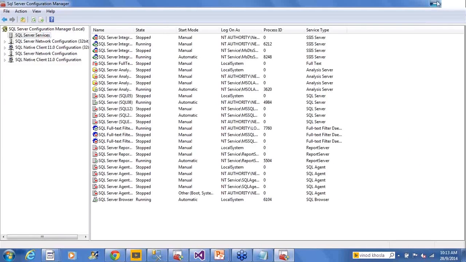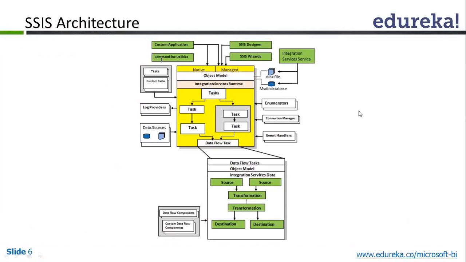So these are the services which are keeping the MSBI up and running in the server. Hope you have understood this topic, and make sure that once you install these things, all of them are up and running. And if something is not working, just go there, make sure it is in automatic mode when the computer starts up, and start the service manually if it is not.